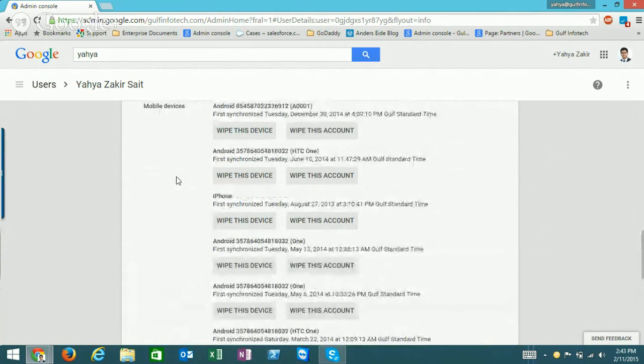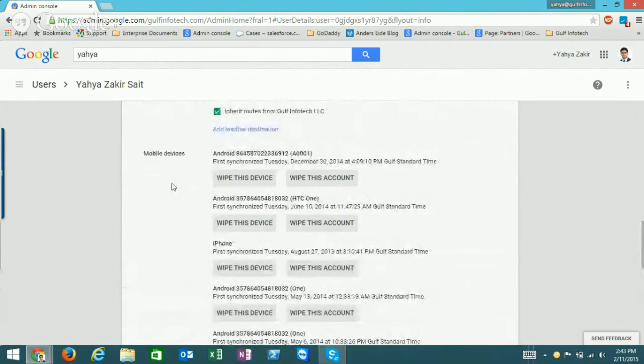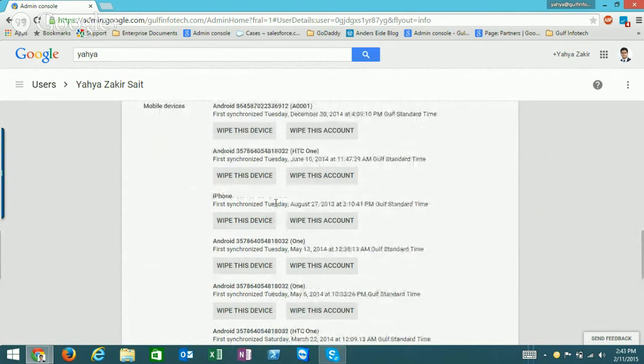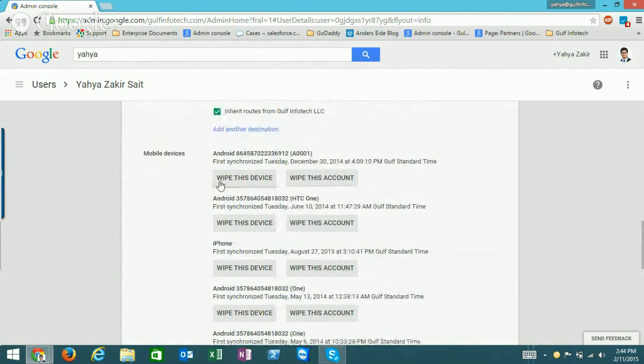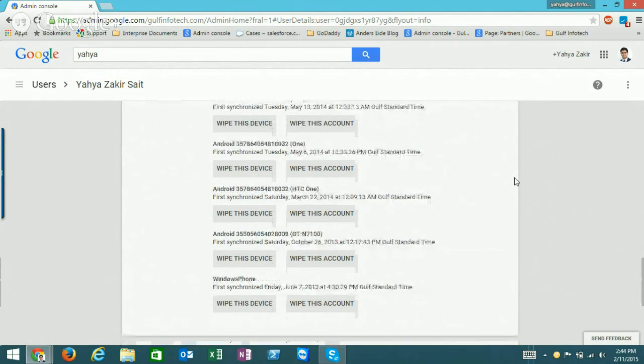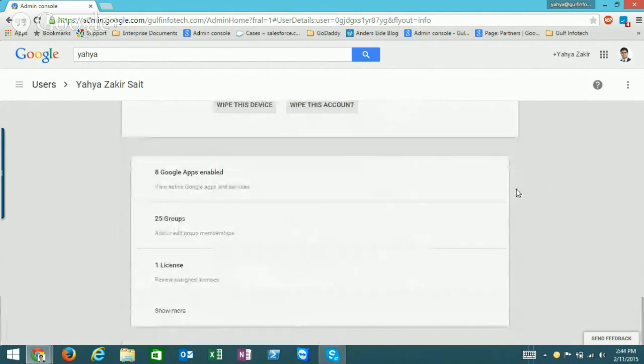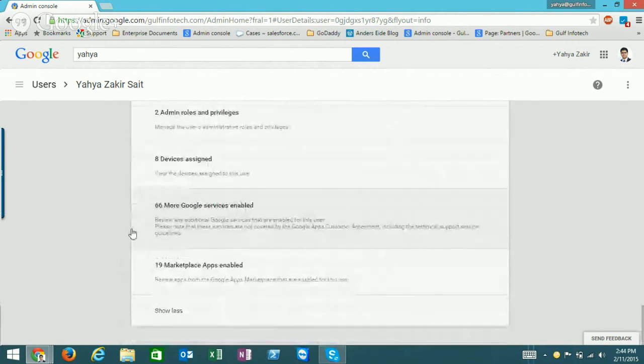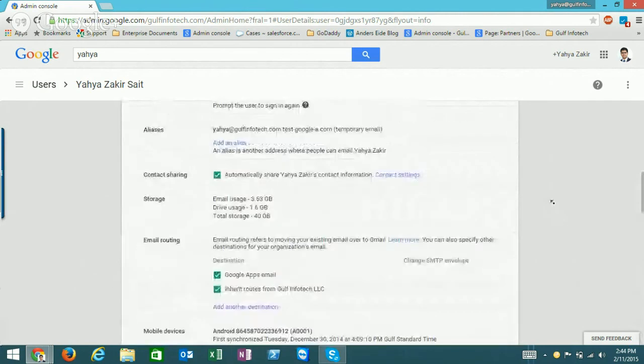And as you can see, I have plenty of devices which I need to clear off. So I just got a 1+1 recently, and that's the one which is on the top. So these are the accounts which you see, and you can manage these mobile devices from the user's profile at a single click. Wipe this device is wiping off the complete device, and wipe this account is wiping off the user's Google Apps account for the company, for the organization, without touching the content on the device. Again, that's all basic functionality which has not changed with the design change. Again, show more, you can see all the basic elements which were there previously.